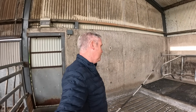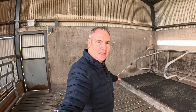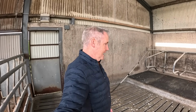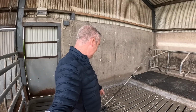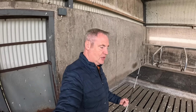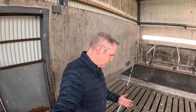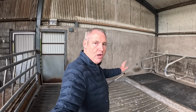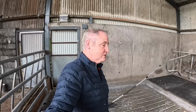I wouldn't like to use it for several hours in a row because you would find it on the pit of your back. It does come with straps and things when you buy these. Maybe the newer ones come lighter than what this one is, I don't know. The best thing I found is to get yourself just a stick of a brush and tie it to this and have the stick on the ground as you're using it, so you're not holding the weight of it, you've got something just going straight to ground. That worked. But that's what that is, just a simple old version. I don't even know where you get them now. I presume anyone who sells power washers would have something like that.